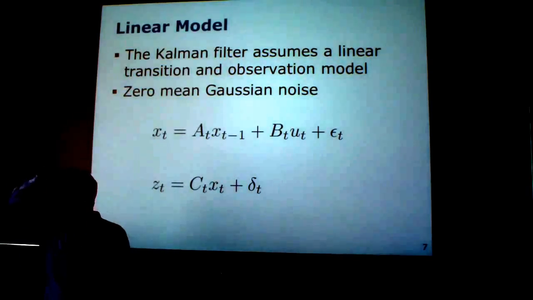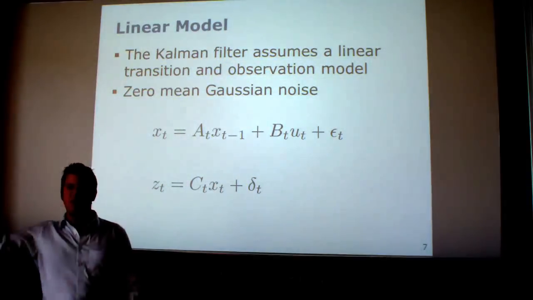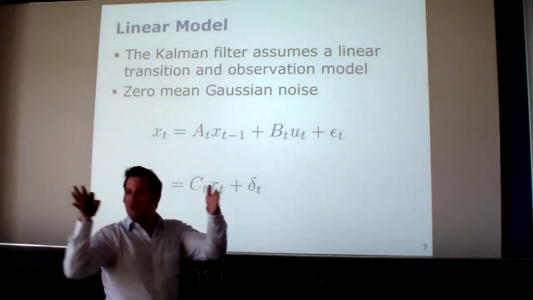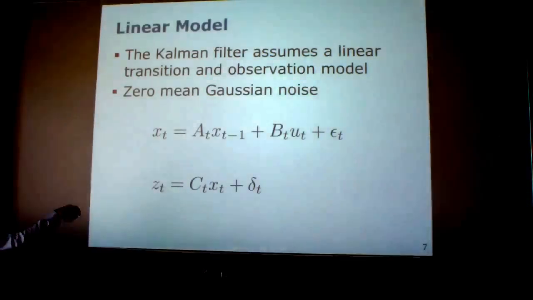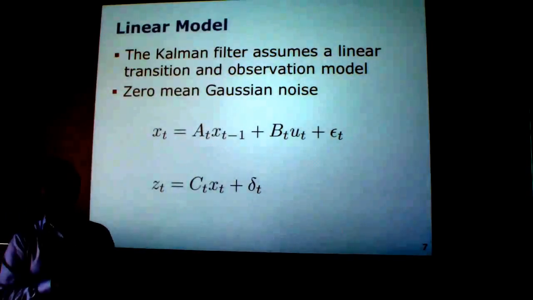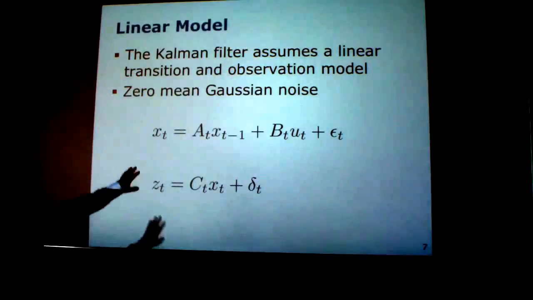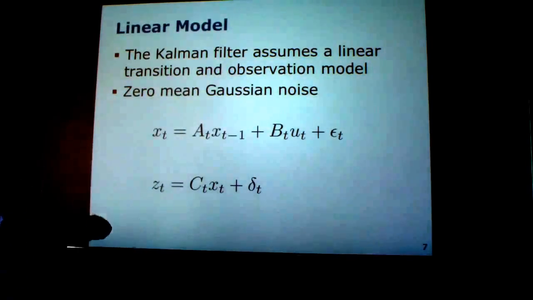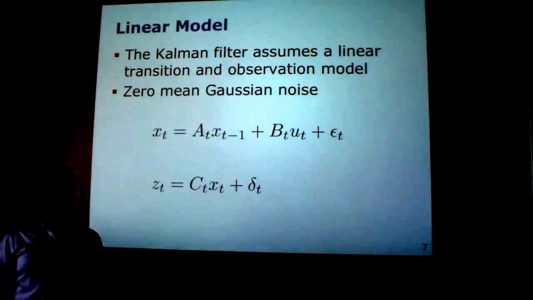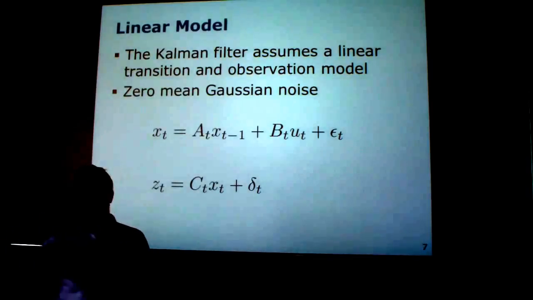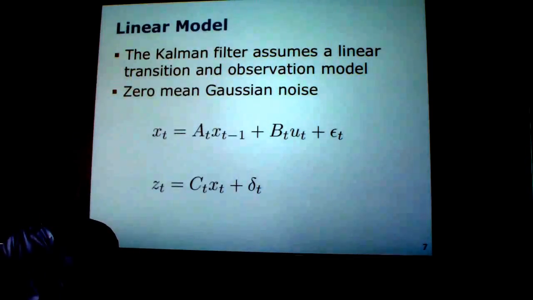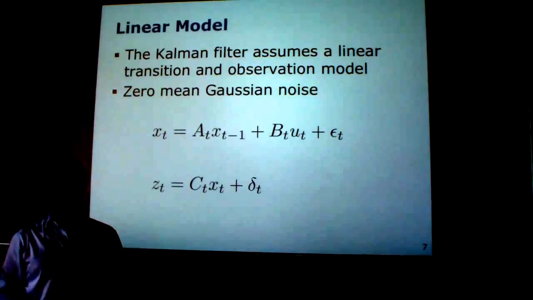If you have a flying vehicle, let's say in an airflow where there's wind, the vehicle may be drifting with the wind. So even if you don't execute any command, the system may change its state. So there are some situations where this matrix A is not an identity matrix. For the standard wheeled robot case, it's typically an identity matrix. And what this matrix B does is map the controls, like the velocities you command into the system, into changes in the state space.